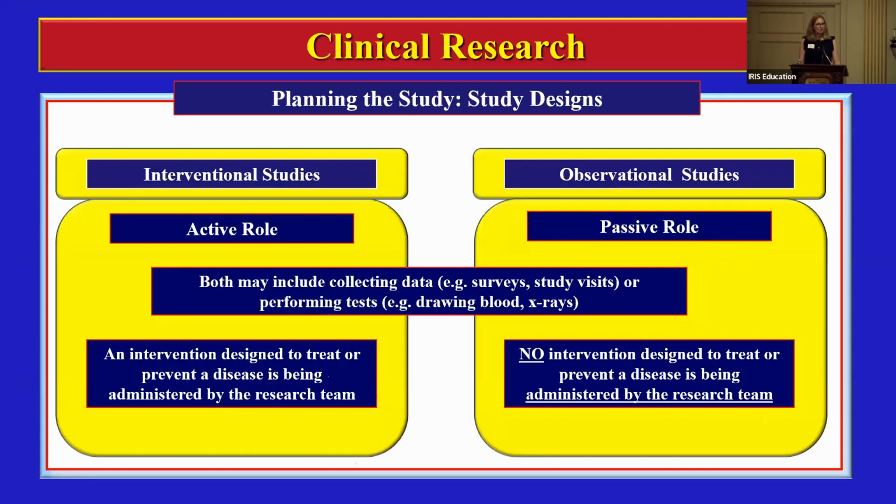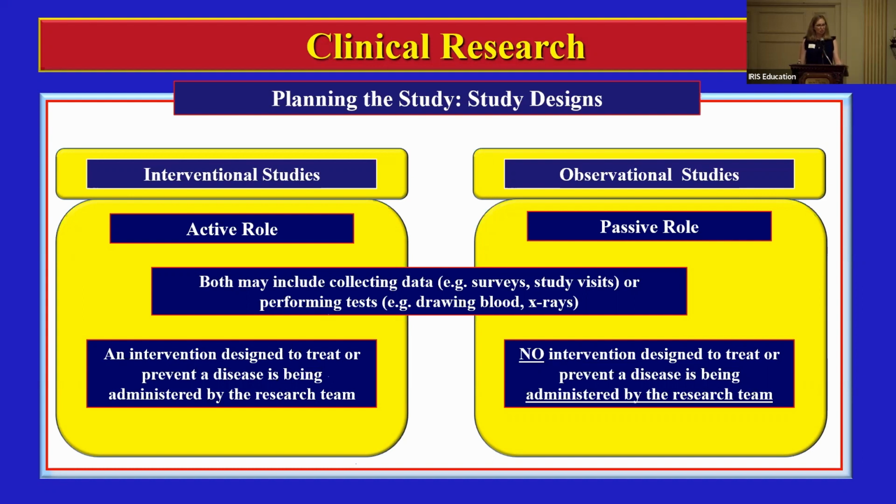So with an interventional study design, you as the investigator are taking an active role in the health and well-being of your participants. In an observational study design, as the investigator, you're playing a passive role with the health and well-being. But just because you're playing a passive role does not mean you're observing them from afar or stalking them on the internet. You can still interact with your patients quite a bit. So both designs can involve collecting data, either through medical records or interviews with the patients. You can also perform additional diagnostic or laboratory tests. You can still interact with them.